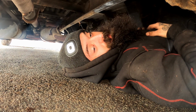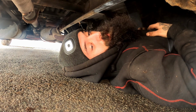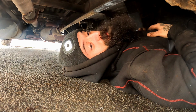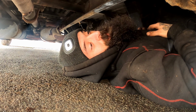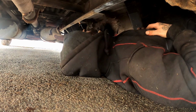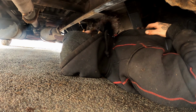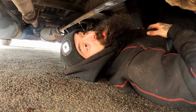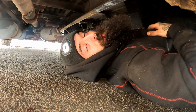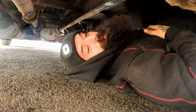Both those D bushes. So she should be a lot less swayey at the back for now, and I won't have any knocks when I go over any bumps, which would be a win. So this random little knock on the rear has got worse and worse, which is those D bushes, as you heard earlier. I've got one on the front right, but for the life of me I can't figure out where it's coming from. So I'm just going to wait for it to get worse. It's not actually that bad at the minute. It's just when you go over a little rumble strip, you get a knock and it's like, what the fuck is that?